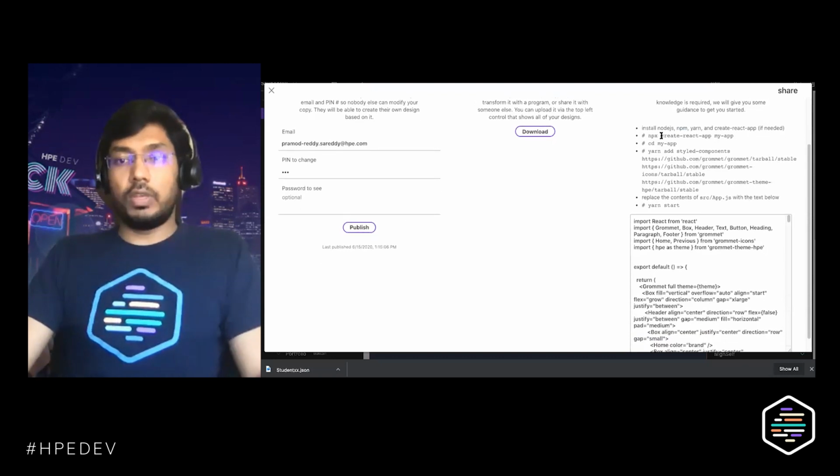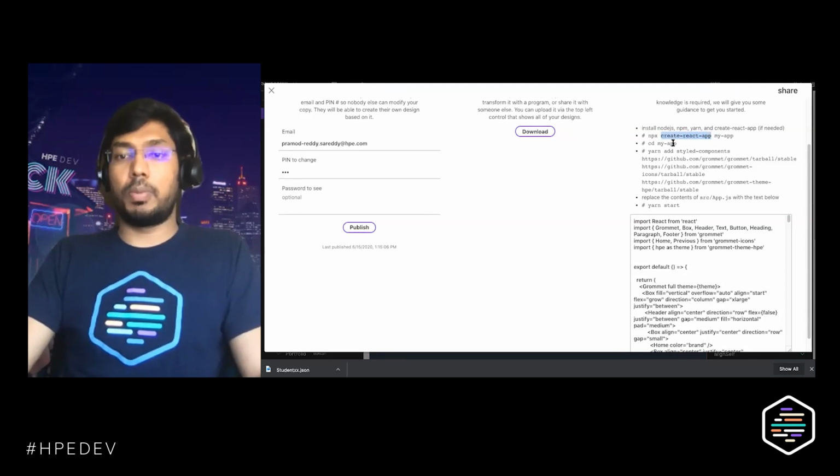We also see an instruction where you use create-react-app. This create-react-app is boilerplate code provided by Facebook and the React.js community. It basically creates a project for you, and on top of this project, we're going to add Grommet.